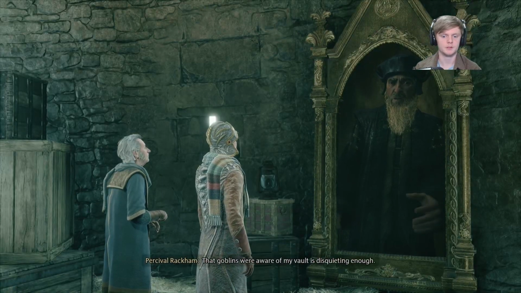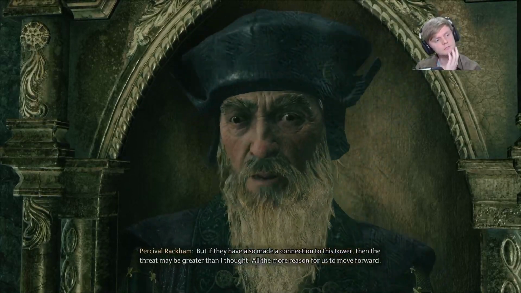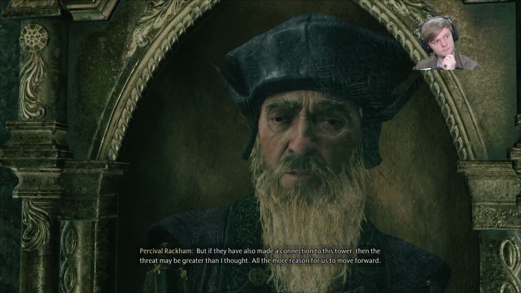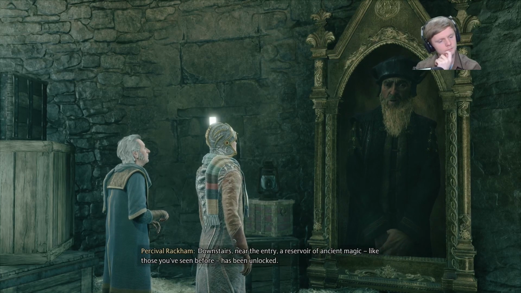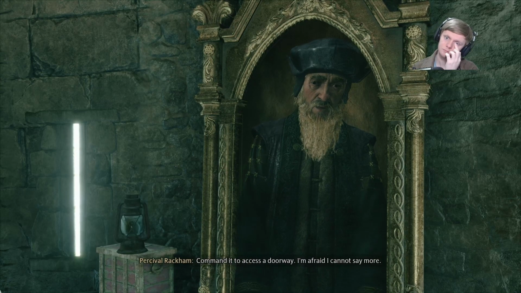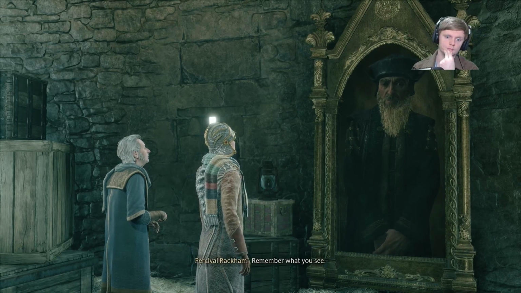That goblins were aware of my vault is disquieting enough. But if they have also made a connection to this tower, then the threat may be greater than I thought. All the more reason for us to move forward. Downstairs, near the entry, a reservoir of ancient magic, like those you've seen before, has been unlocked. Commanded to access a doorway. I'm afraid I cannot say more. As Professor Fig cannot join you, he and I will, in time, see you back at the map chamber. Remember what you see. Okay.